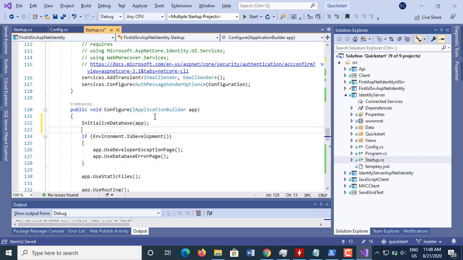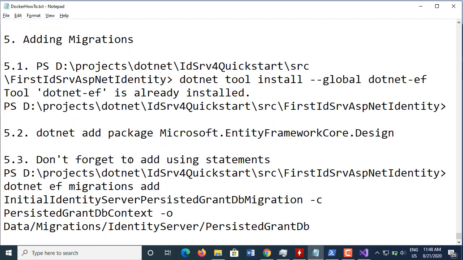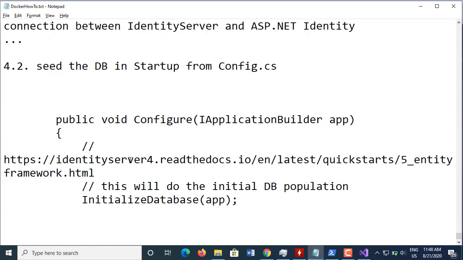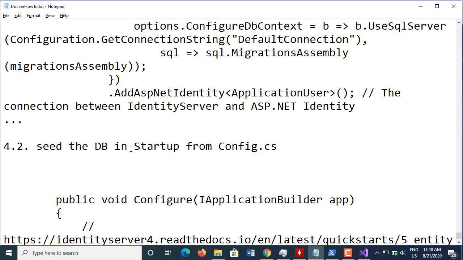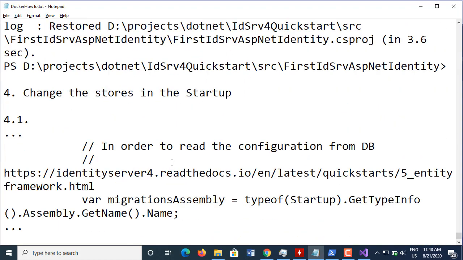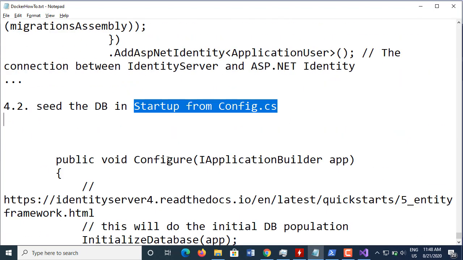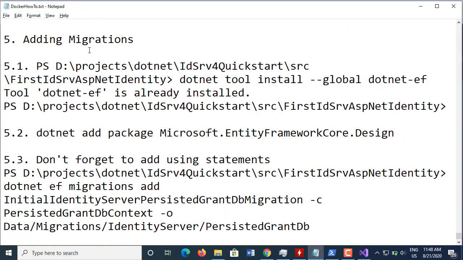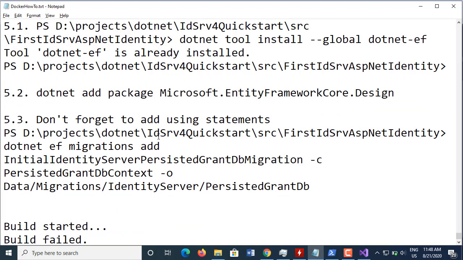Let me look at my notes so I won't forget anything. I missed this for a migration, blah blah blah. See the database in startup from config cs, change the stores in the startup, we did that, see the database, and after that do the migrations. We did first the migrations, and after that we did the code for seeding.